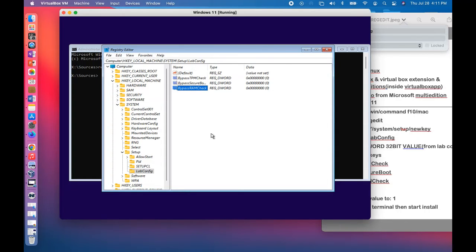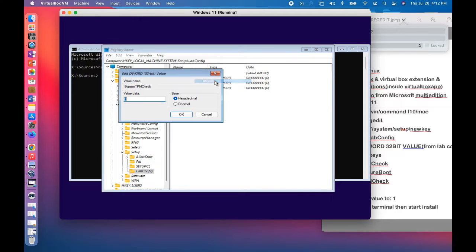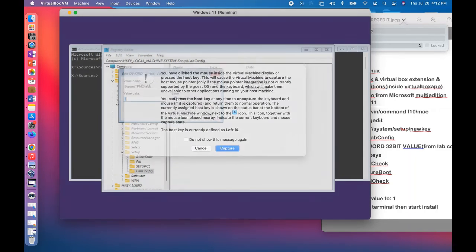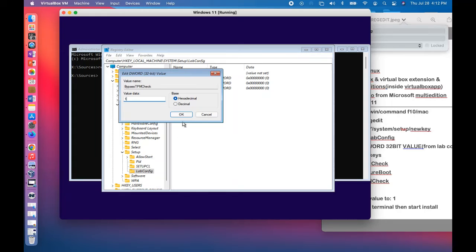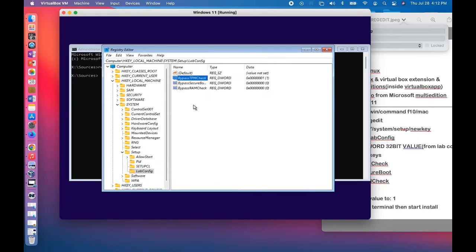Okay, hit enter. And then last but not least, we've got to give it the values, all 3 of them. So all you do is click on it again, modify the value, and enter 1. It's going to be the same for all.